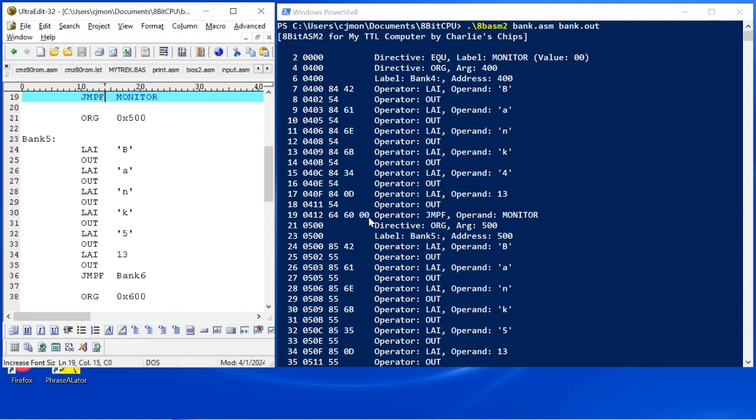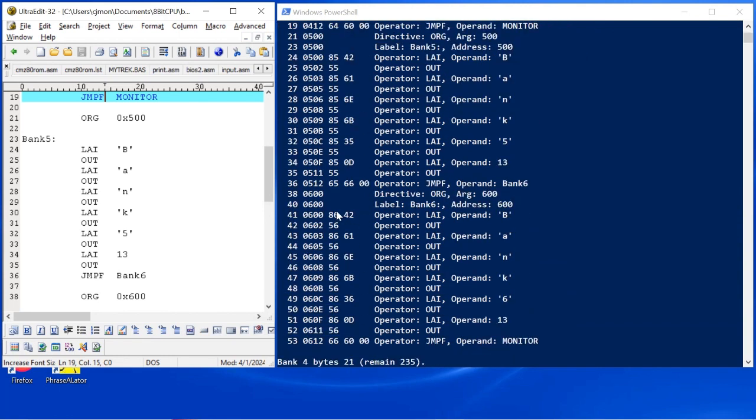And then the last thing that the microcode does is it takes the destination opcode and puts that in the instruction register. So as soon as that happens in the microcode, we are now operating in bank 6 with address 0, right? Which is all the way down here, right? We're here now after that far jump is executed.